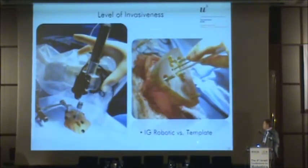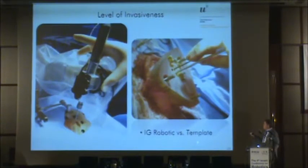And now if you compare this to the picture that I showed you before, on the level of invasiveness, where you see here you have a huge opening on the side of the skull, in order to be able to drill a small hole into the bone, we see here the size of the level of invasiveness with what the robot can do. And effectively, this is also what a surgeon would do without a template. It's a really massive opening, and with the robot, you can just drill a hole very neatly where you want to have it.